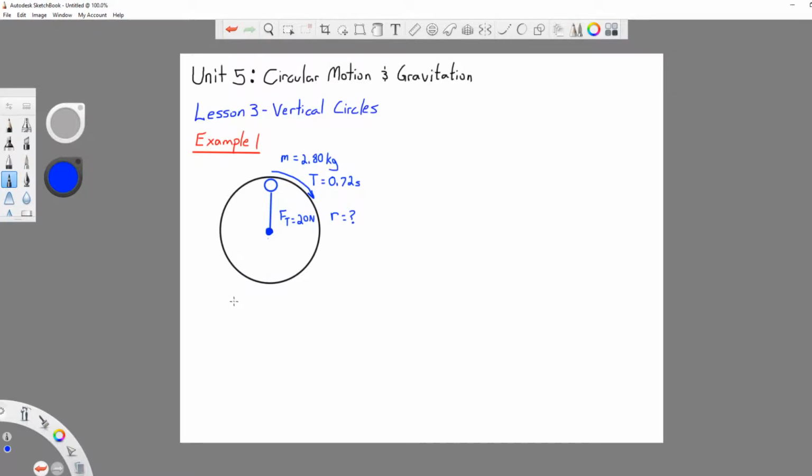Okay, so at the top, the book shows it in a little bit of a different way. They're showing that in this case, down is going to be the positive direction, because that makes things much more convenient. Okay, so negative is going to be up, positive is going to be down. Keep in mind that when we were doing max weight, or max tension at the bottom of the string, we had normal convention. Up was positive, down was negative.